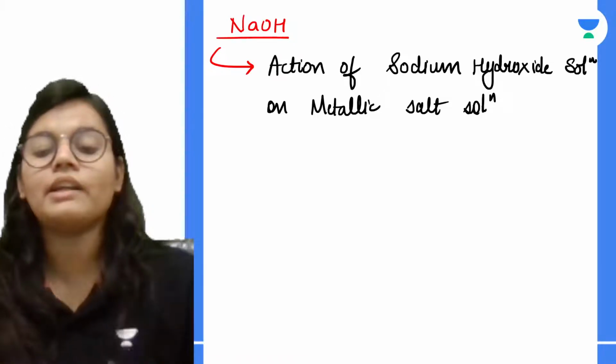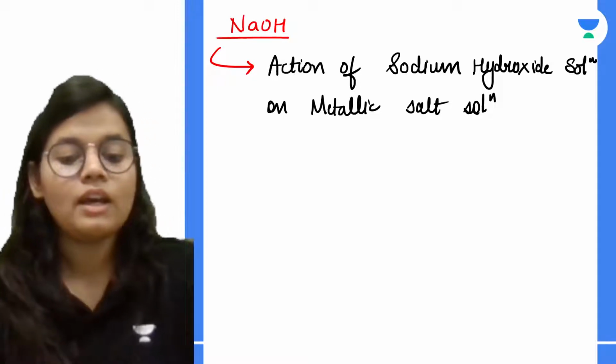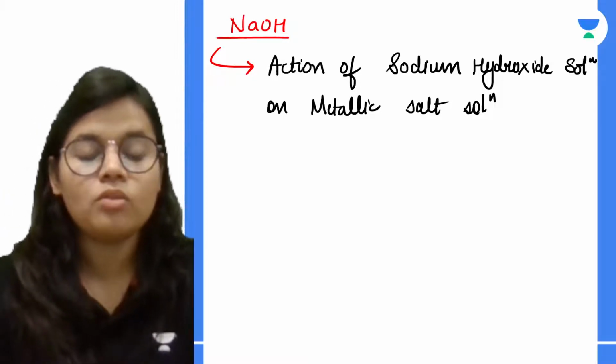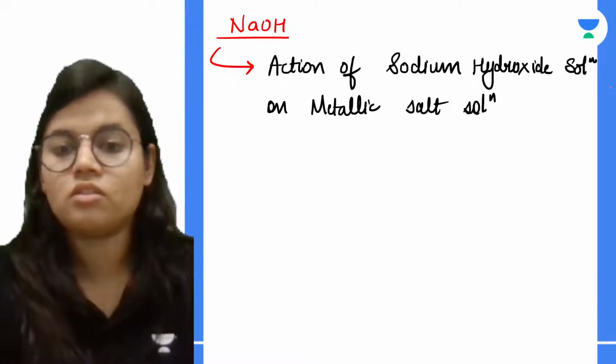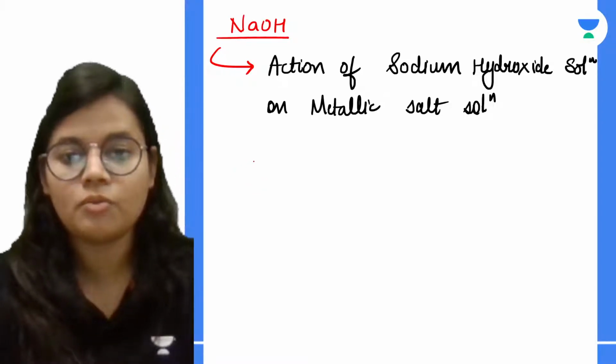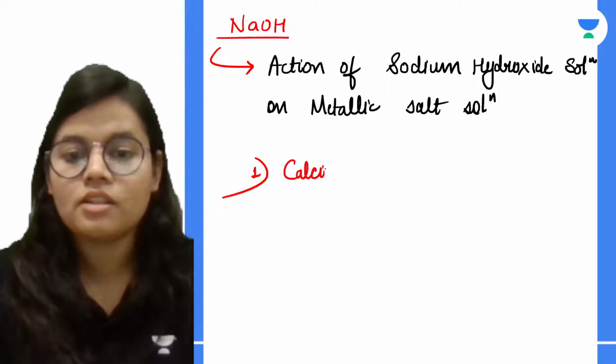What are we doing? We are identifying which type of ion is present. Okay. Now, let us suppose we are having nitrate salt. Okay, just a minute. Not nitrate, calcium salt. Just give me 1 second. Yeah. So let's suppose we are having calcium salt.